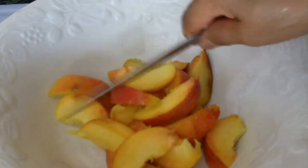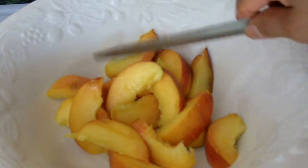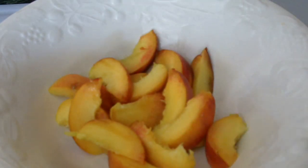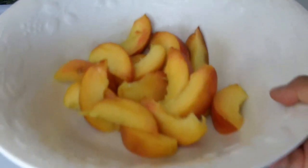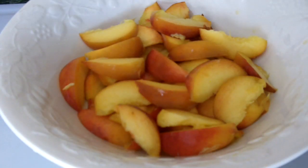So I'm gonna continue cut this up. I want to use 4 of these peach, which should be a pound and a half. So I'll finish this up and then I show you the next step. So here I finish all the peaches. I use 4 of those large peaches, and now this is my next step.